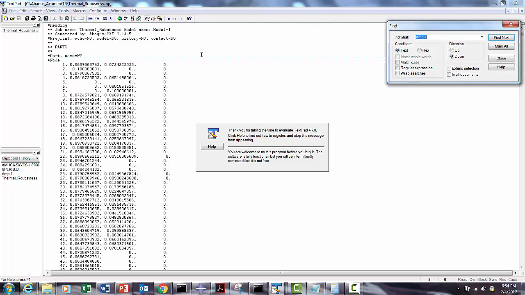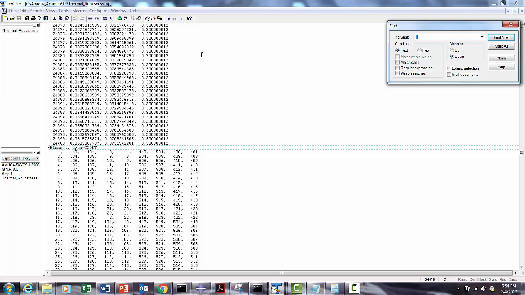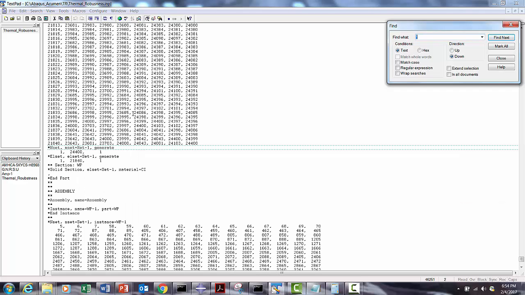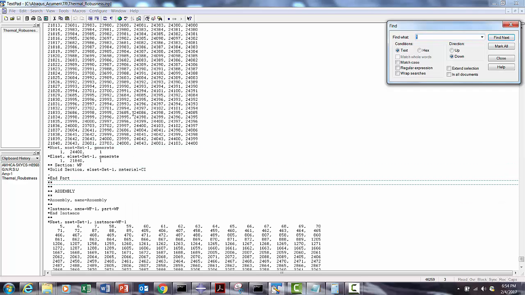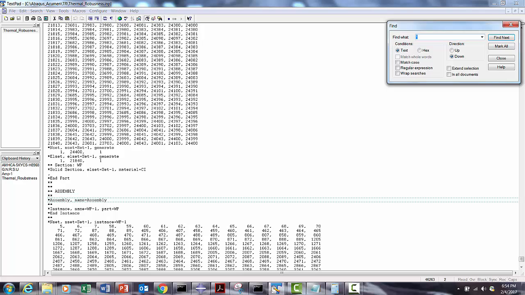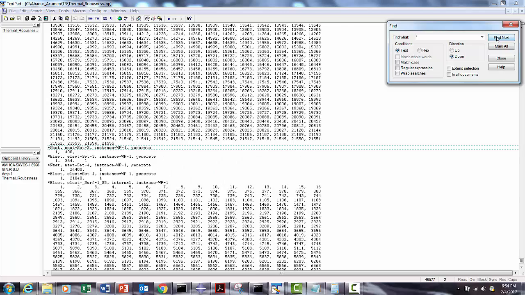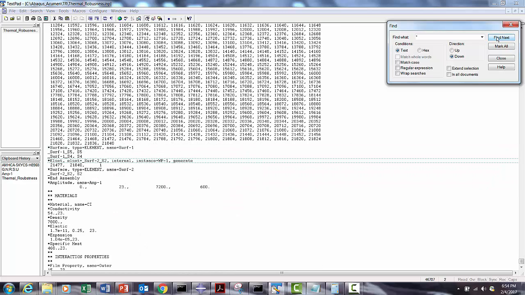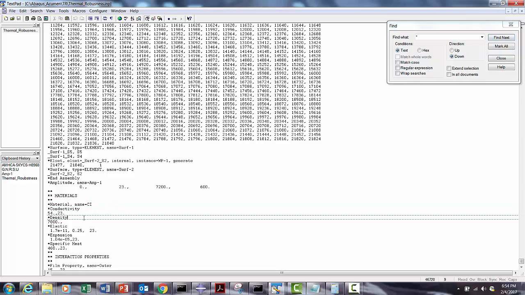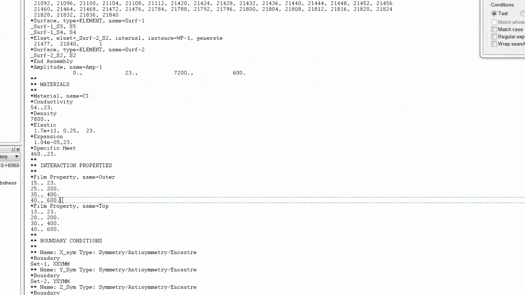So you have the node definitions. C3D8T is the coupled structural temperature displacement element. Then you have the part definition and assembly definition. You have the element sets, node sets, and the surface you created. Now you have given material properties. Then these are the film properties.